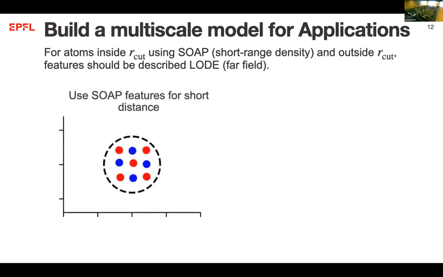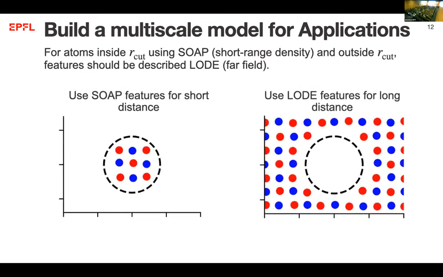This looks in pictures like this. Yeah, this would be my short range. And this would be my long-range approach. And you see, this is really similar to what we saw in the Ewald convention. You use a real-space short-range approach for everything which is within your cutoff, and everything which is outside, you handle in Fourier space.